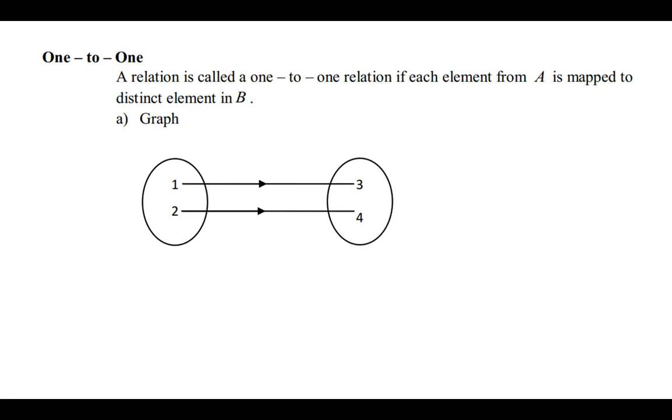Alright, there's also what is called a one-to-one function. Sometimes they write it as one-to-one function. This kind of function maps one element from the domain onto exactly one element in the range, not more than one element. From the domain you plug in 1, and you get one answer. That one is called a one-to-one relation.